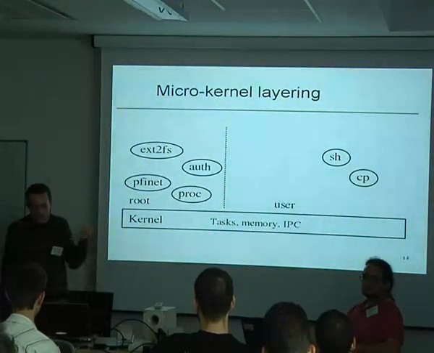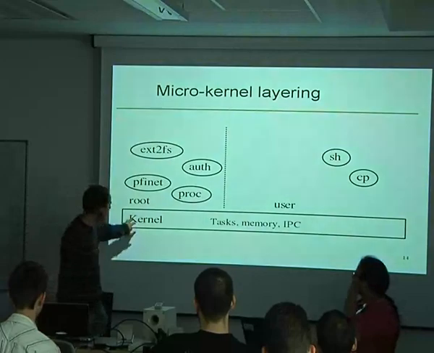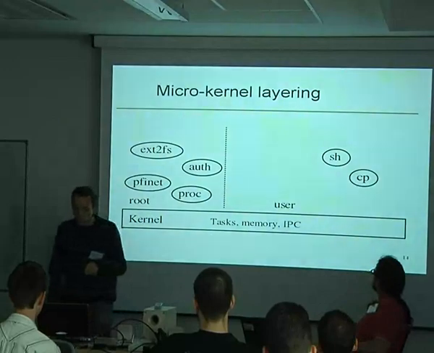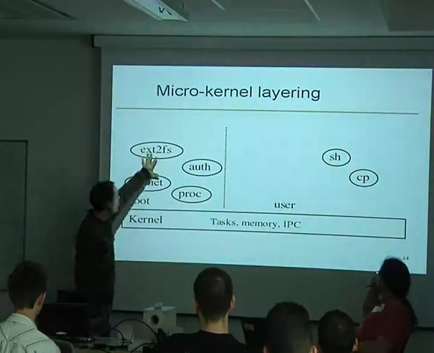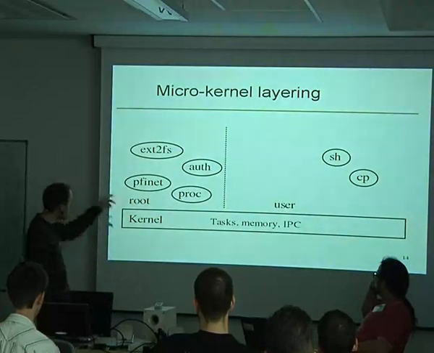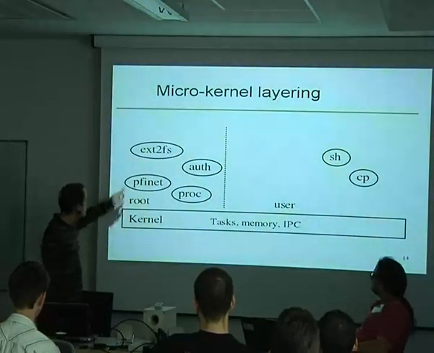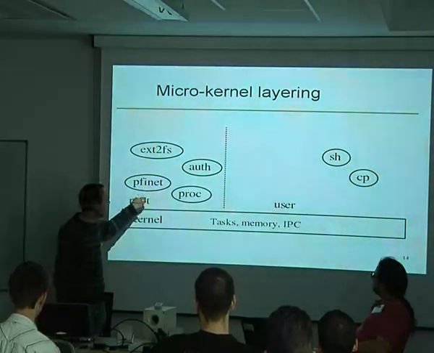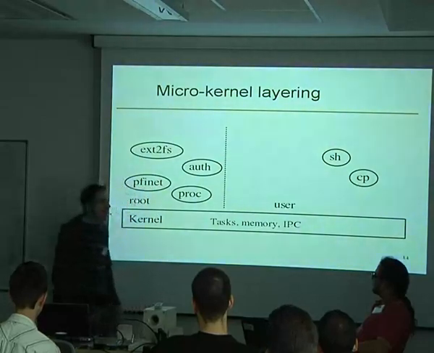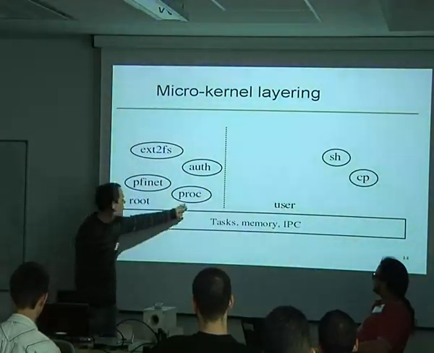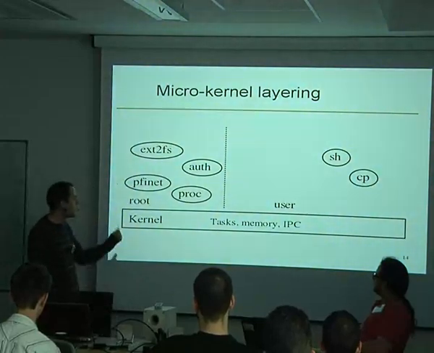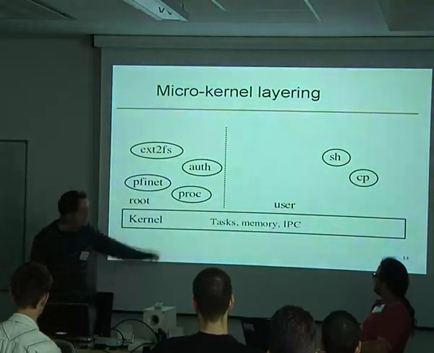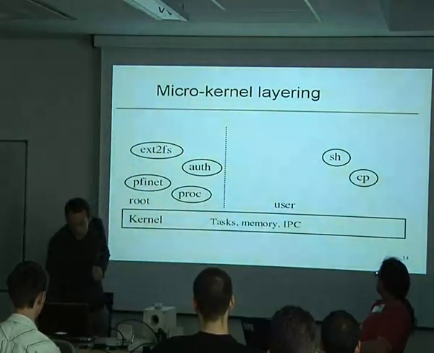So, just a reminder, in the Hurd we have a kernel which does mostly only memory and inter-process communication, and then we have a few servers: ext2fs, pfinet, auth, proc. So ext2fs is the file system for slash. pfinet is the TCP/IP stack. Auth knows the UIDs of the processes, and proc knows the PIDs and things like this. It manages signals, etc.